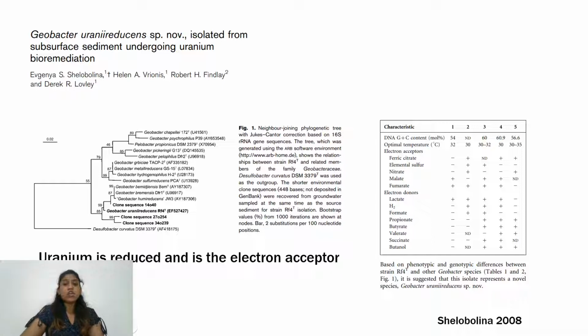So this is a specific example case of the bacterium Geobacter uraniireducens. From the name itself we can say that it reduces uranium. Uranium is again another heavy element which is often generated as a waste in nuclear reactions and so on, and eliminating that is a very big problem. In this paper they have specifically looked at several Geobacter species.